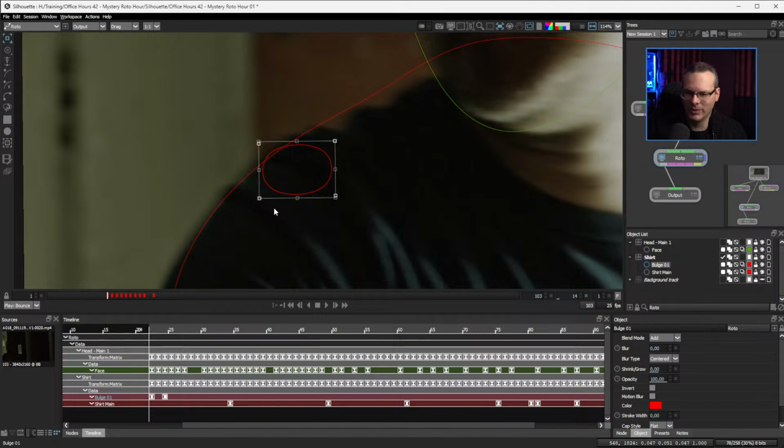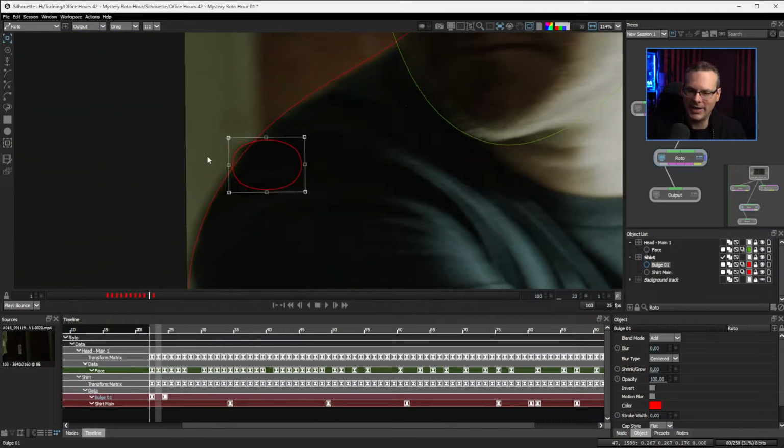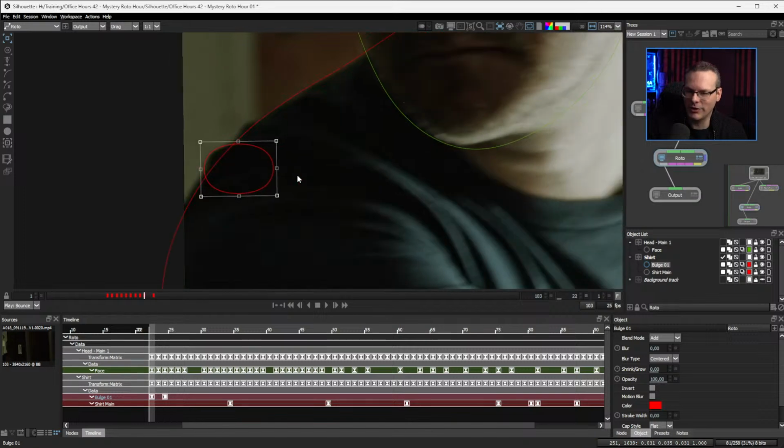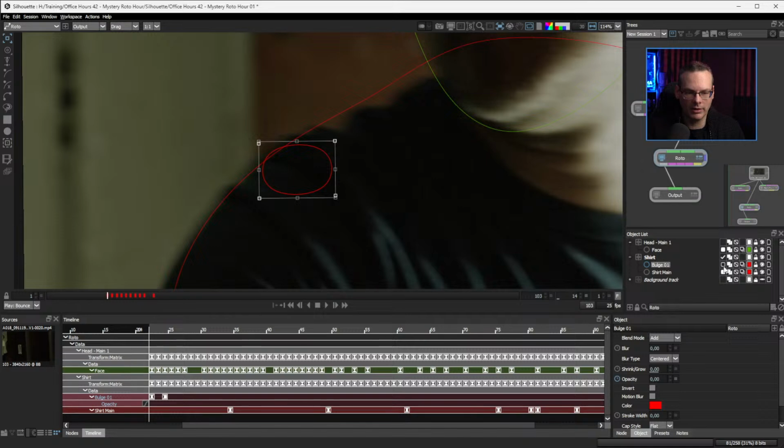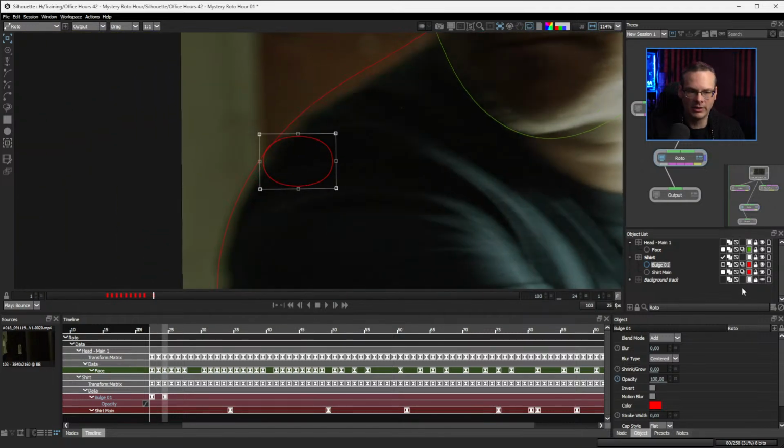Okay, we've got stepping happening here. I think I've made this the wrong frame rate, so we're getting repeating frames. But let's not worry too much about that. Let's worry about this. You can see here now we've got that little bulge that is only around where it actually needs to be. So let's turn this on and off. Here's a nice little thing, bulge 1. If I click on this button over here in the object list, it's going to turn it off, opacity at 0, and it's going to set a keyframe for me. So I turn it back on at my last good frame, and turn it off on the frame where I don't need it anymore. Same over here.